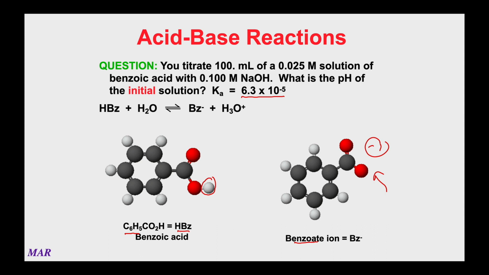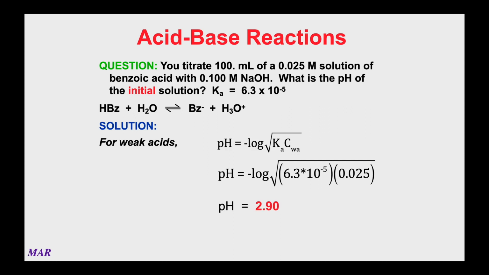We're going to titrate this benzoic acid with 0.100 molar sodium hydroxide. So initially, let's find the pH of the initial solution. This is a weak acid. You know it's a weak acid because A, it's not one of the 5 strong acids, and B, it has a Ka value. And all Kas less than 1 are considered to be weak. So this is absolutely a weak acid.